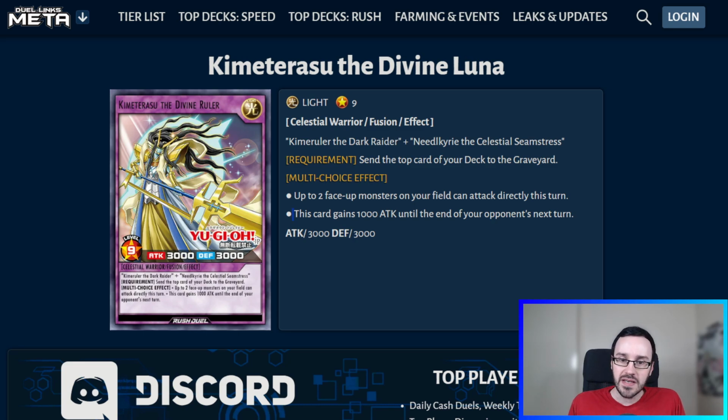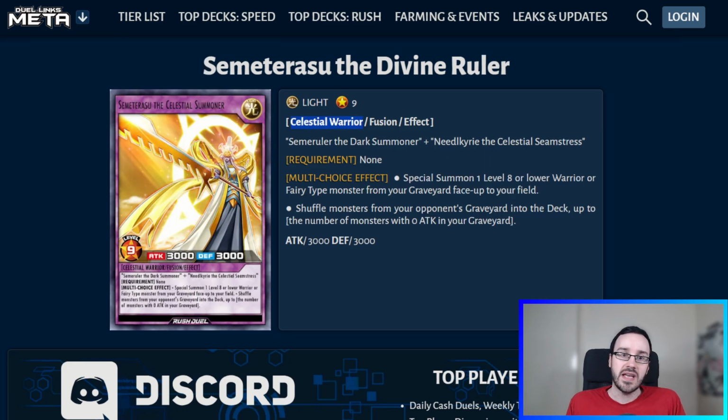So the other effect is this card gains 1,000 attack until the end of your opponent's next turn. Just a lingering attack boost is quite nice, goes up to 4,000, reasonably strong. So another monster we could get is Semiterasu, the Divine Ruler. And I think if we're not going to get Yamiterasu, Semiterasu is the next most likely, made using Semi-Ruler, the Dark Summoner.